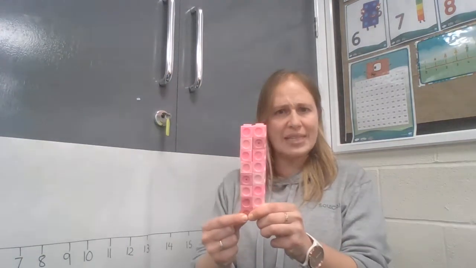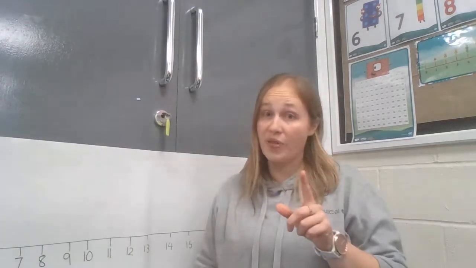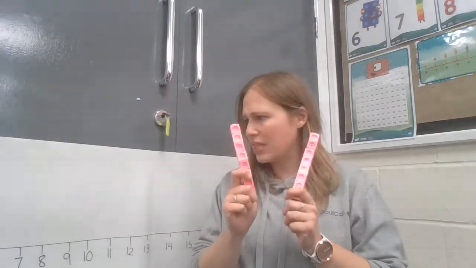But look, 16 must be an even number because I don't have any left over. Both the groups are exactly the same size. So 16 is an even number. Now, when I find out that things are even numbers, it helps me to think about counting in twos. And again, I know we started thinking about this last week, so hopefully we are all becoming counting in two experts. So I now know 16 is an even number, which means when I count in twos, I should be able to hit the number 16. I wonder if you can help me.